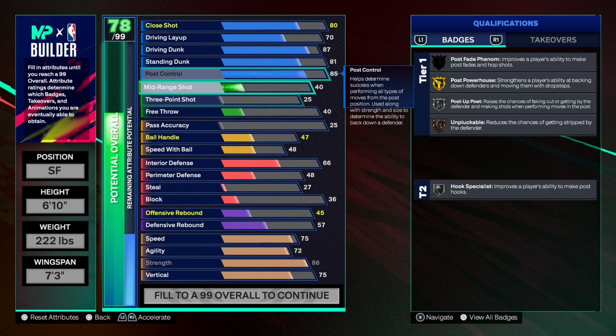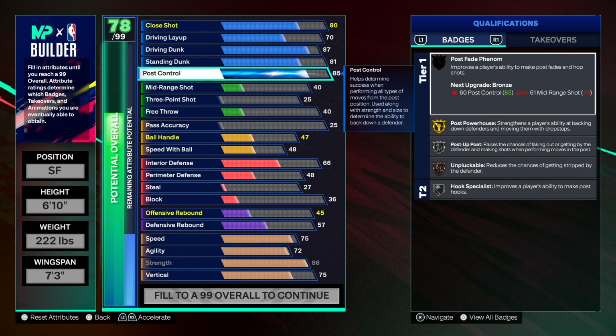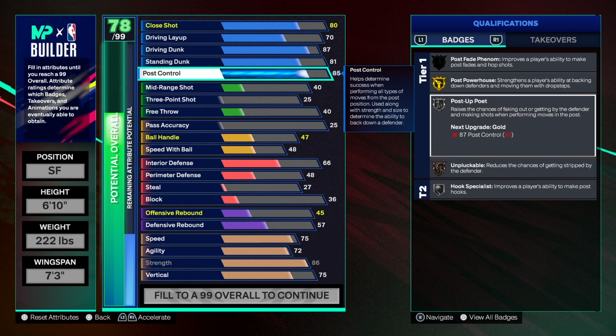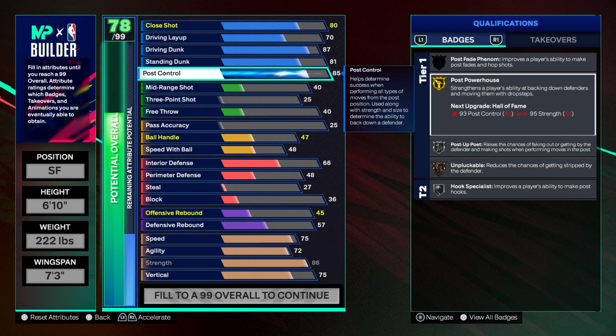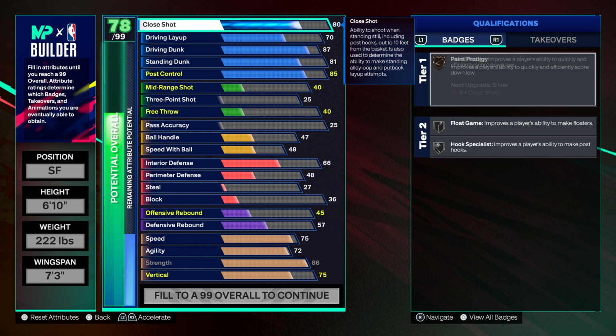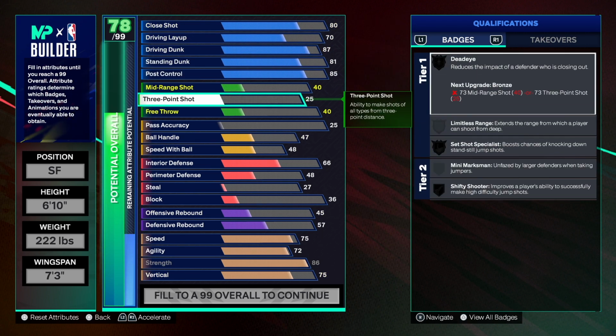As far as the vertical, we're going to get that to a 75. That's what we got for the finishing, man. We have gold Post Powerhouse. Not necessarily worried about having Post Up Poet on gold. I think it's fine on silver, but that Post Powerhouse is what you're looking for, okay? And as you can see, we still got some pretty good finishing.